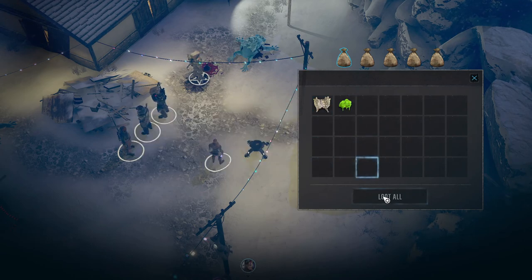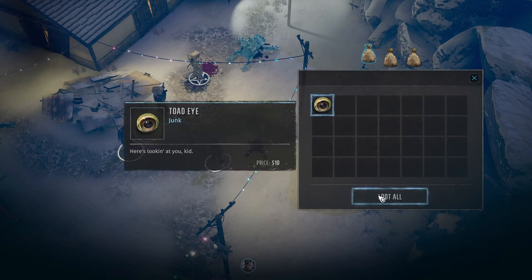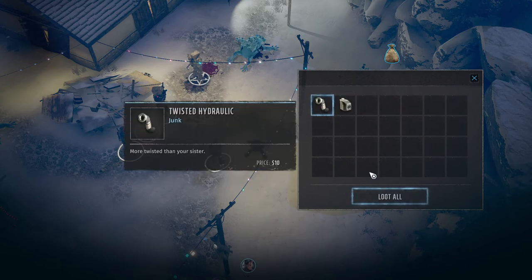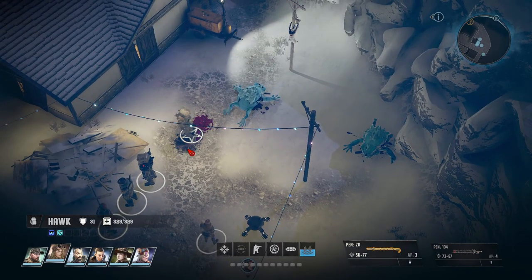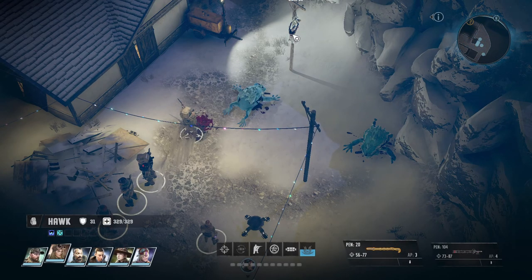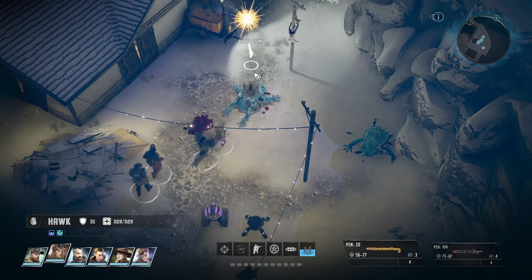Toad skin. Glow news. Toad skin and toad tongue. Toad eye. What's this? It looks like a pencil sharpener. That optical sensor. Okay. And there's something buried here. And someone has sewn a bloody foxtail onto this man's butt. Why? Why would you do that?